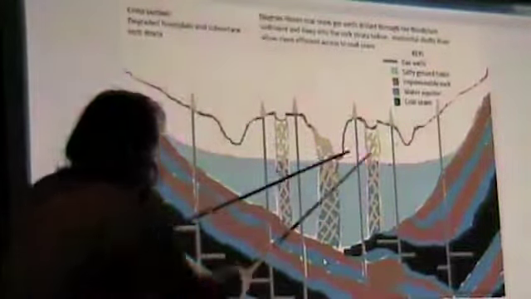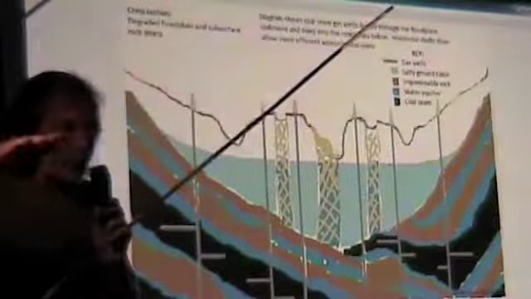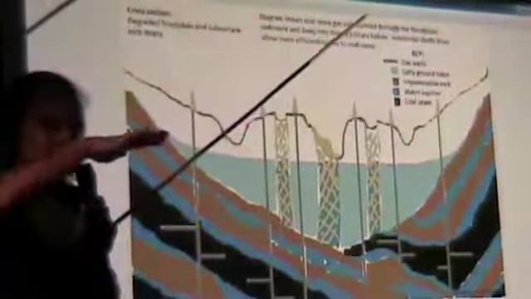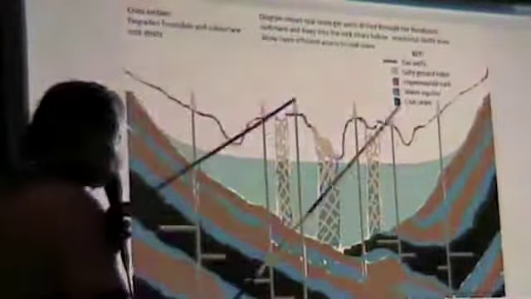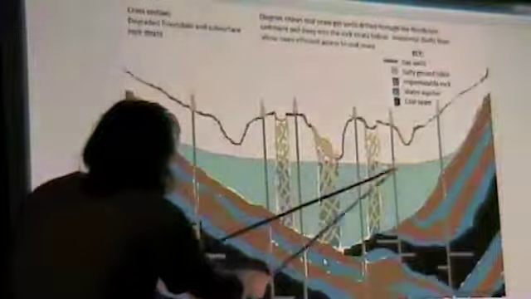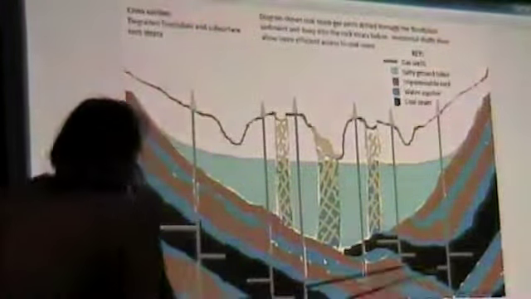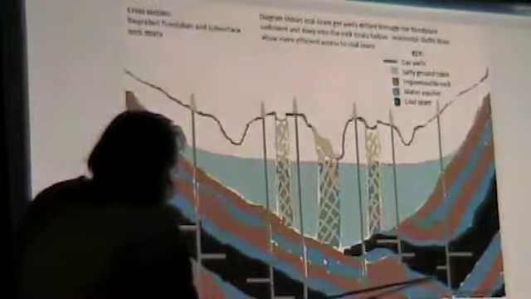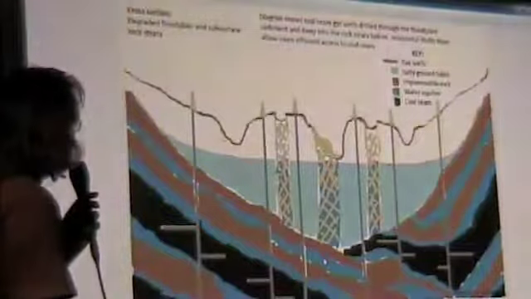Okay, what you've got now is, remember, most of the time the coal seam gas companies like to go onto level areas. It's much cheaper to set up infrastructure if you have fairly level ground. So floodplains are fairly popular with the coal seam gas company. So basically what they do is they send their pipes down. They're wanting to send them down into the coal seams. They also have these horizontal pipes that run off, and that gives them more access into the coal seam. Okay, go to the next one.